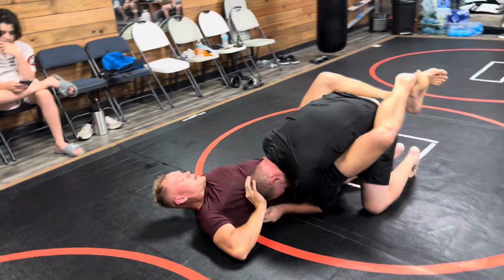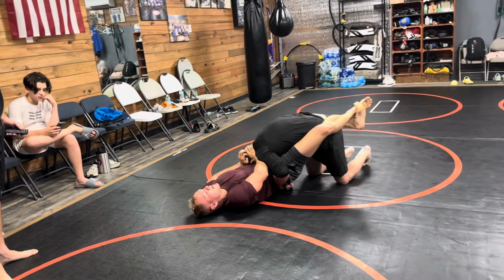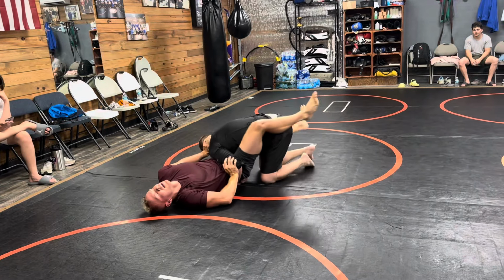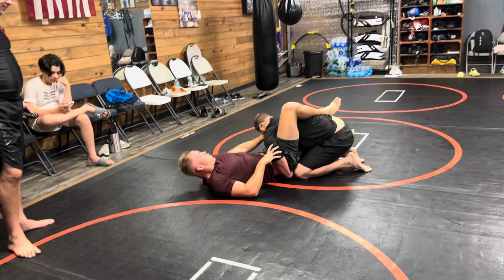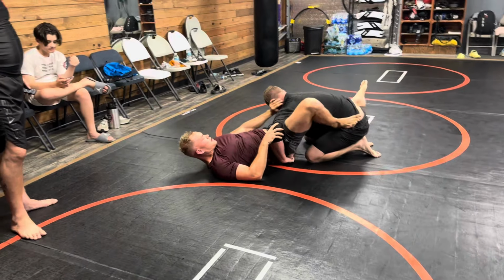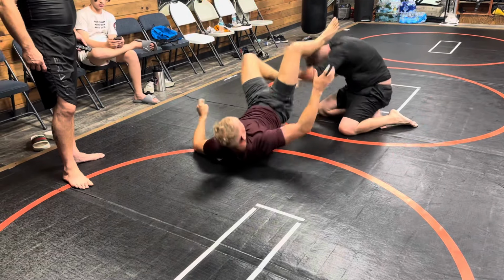Nice. And now break his posture. You got to get your posture up. Posture up and get out of his guard. Do you know the omoplata? No. Get up. You're up. Out, out, out. Stand up. There it is. Out, out, out.